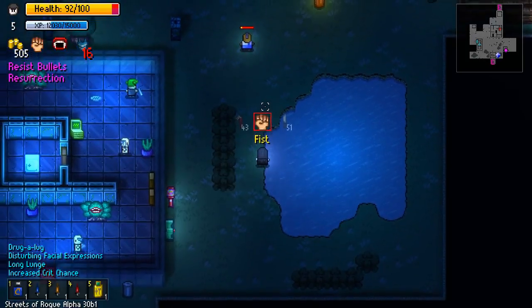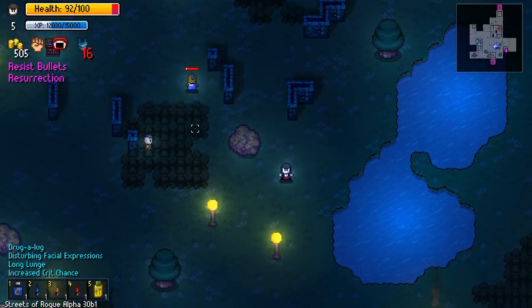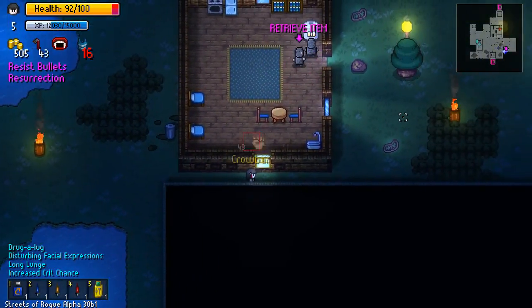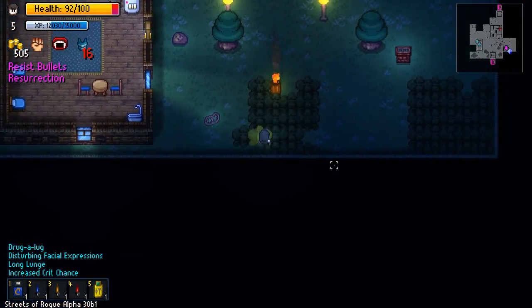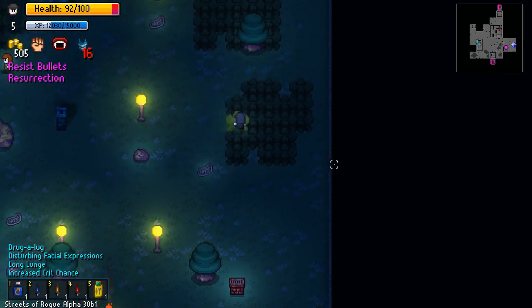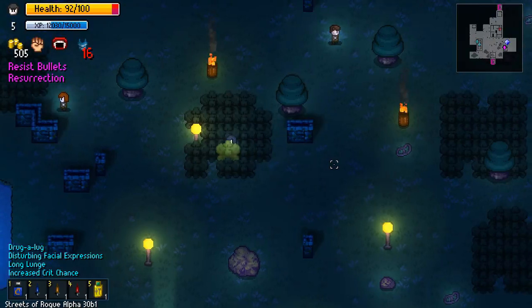Yeah, see like that, where I just keep punching them and it doesn't do anything. That's kind of frustrating, the fact that you can block a knife with your bare hands. Not to be confused with your bare hands, that would be perfectly understandable. Really, there's no cannibals here. Huh.